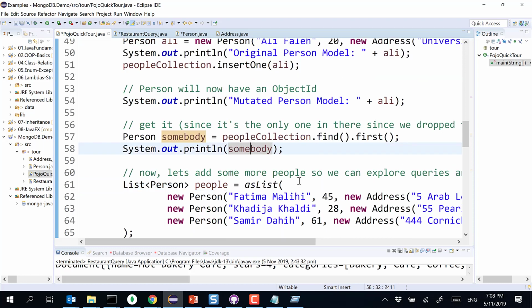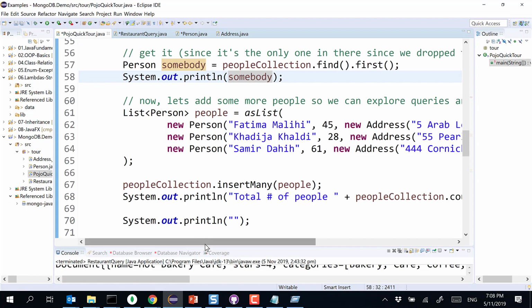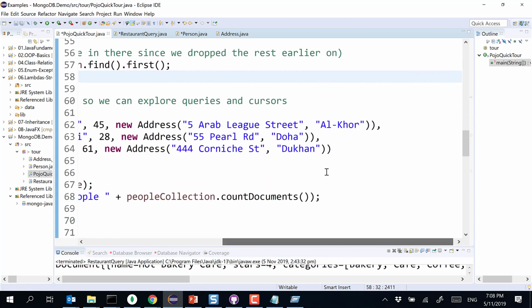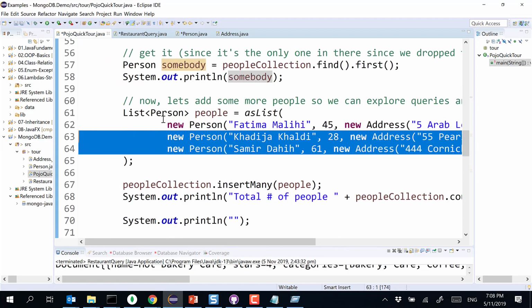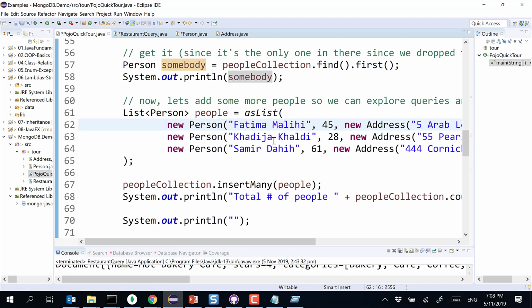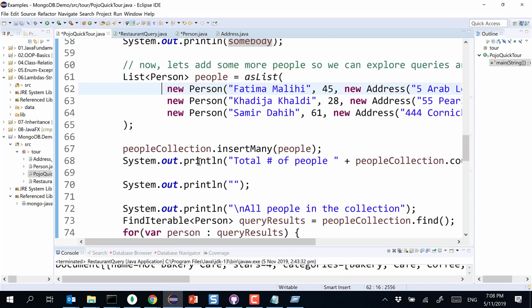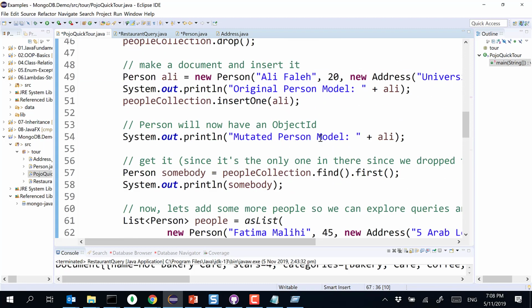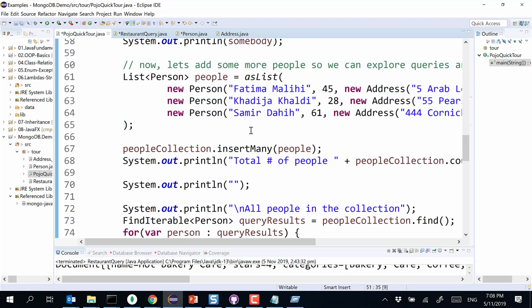Okay. Now I can also do a bulk insert. So here I'm creating a list of objects, and then taking that list and basically pushing it in one go to the collection. Collection insert many. So in here I said insert one, and in here I'm saying insert many. And that's it. Push the whole list in one go.